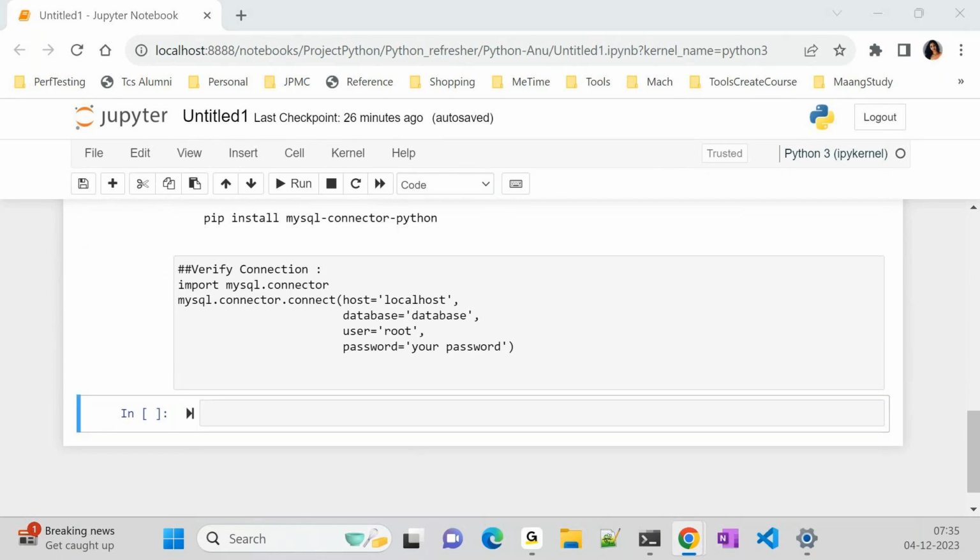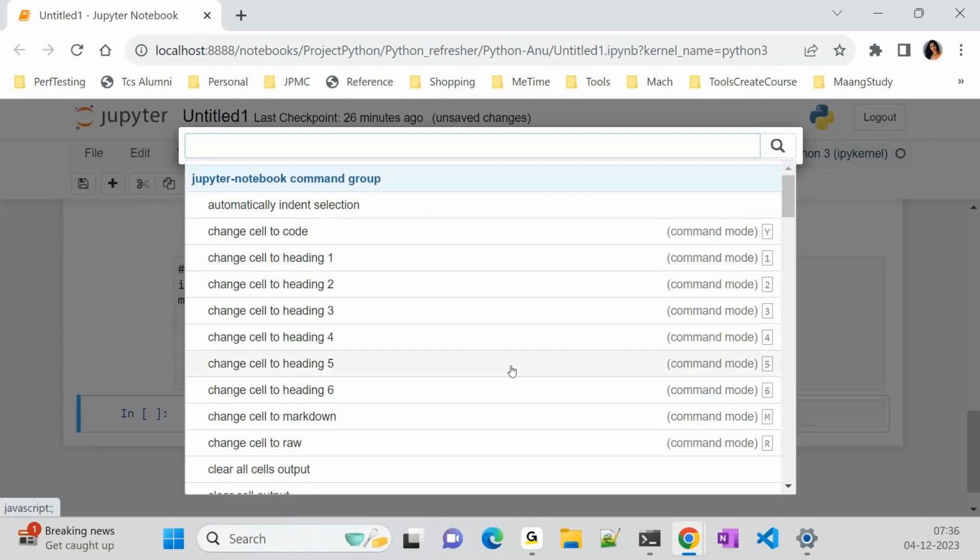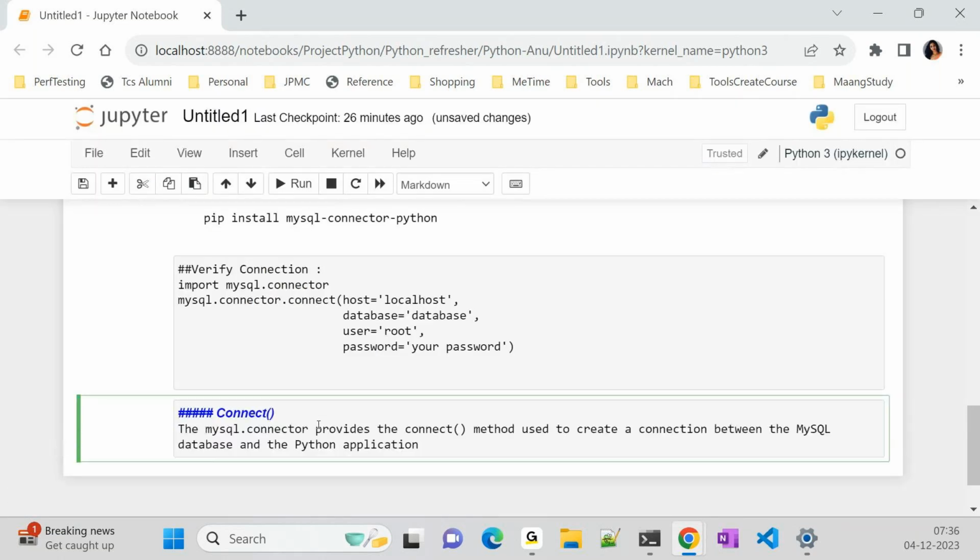This connect method is provided by MySQL connector. It provides you a connect method, which is used to establish a connection between the MySQL database and your Python application, right? The syntax will look like this.